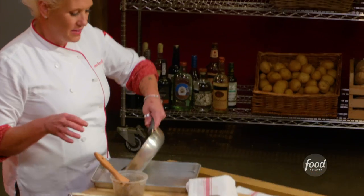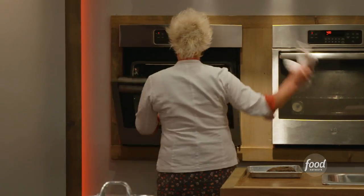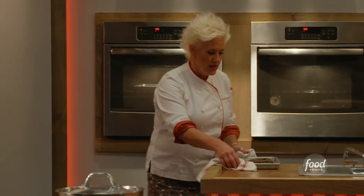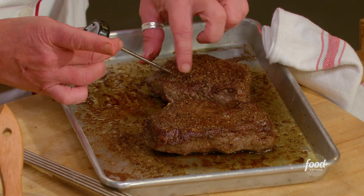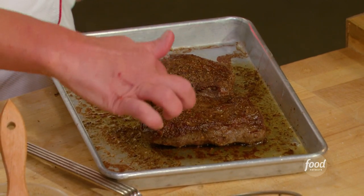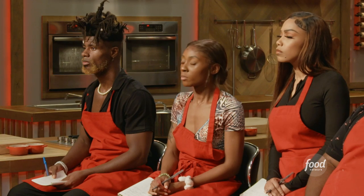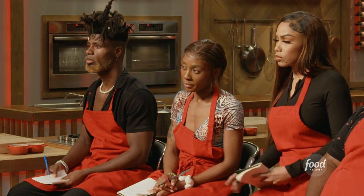Now I'm going to check my steak — I also want to put the potato cakes in the oven. Let's take a look-see at our steak and take its temperature. This one is at 122 degrees, this one is at 123 degrees. I said we want to take it out at 120, so we're right in the neighborhood of where we want to be. Now we just let them hang out.